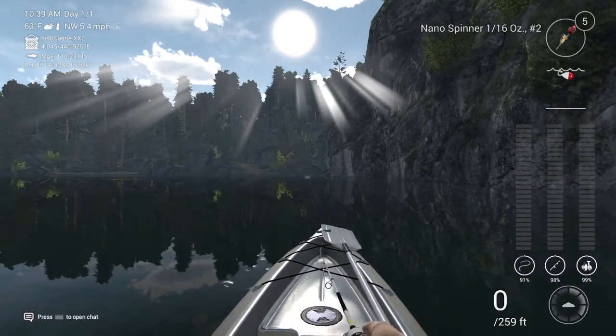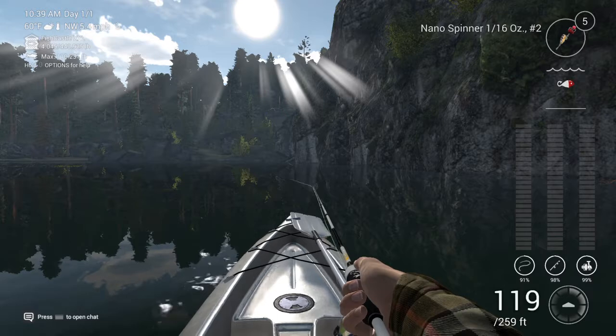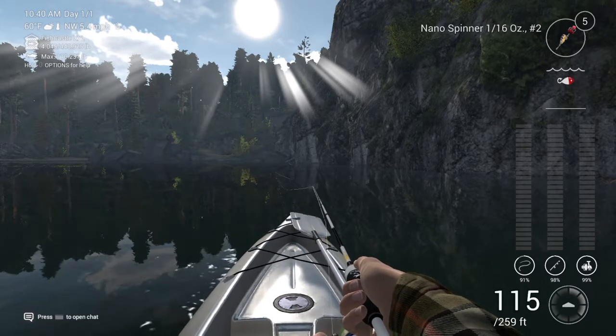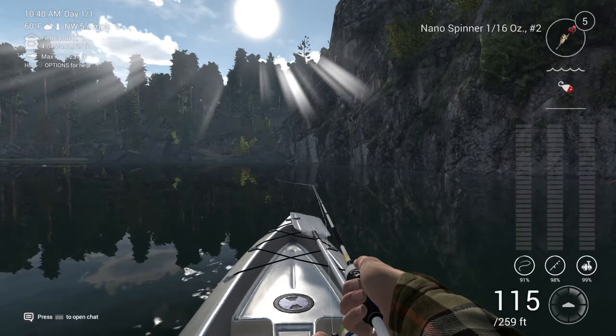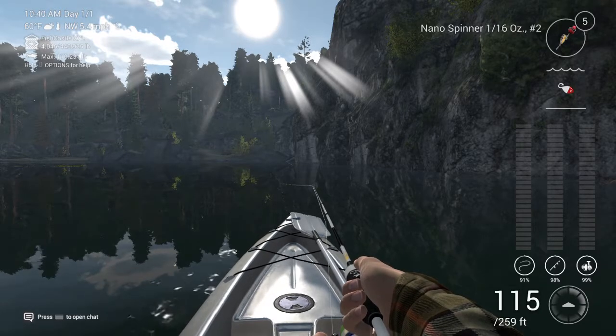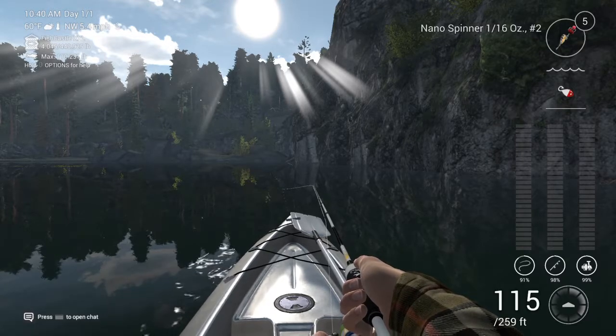Still decent casts on this little rod. So again, it's going to reel up really quickly because it's so light. Which shouldn't really matter, ultimately, because you're just dealing with the water. But it's just pulling it in a little bit more. So yeah, we're having a rough trout morning.